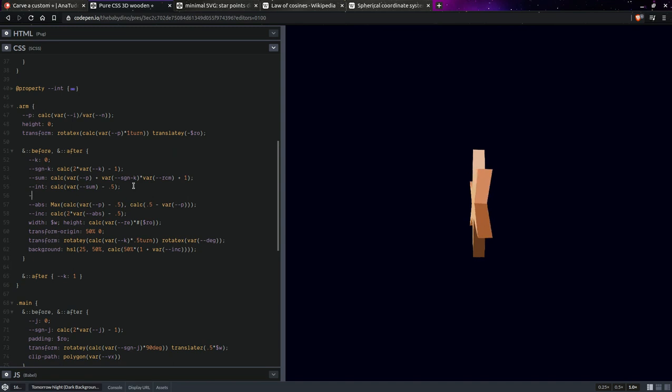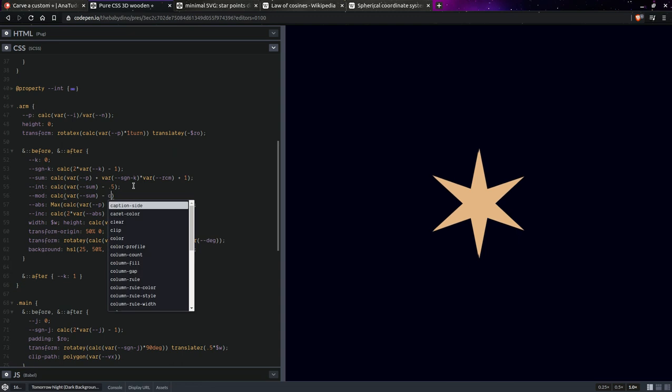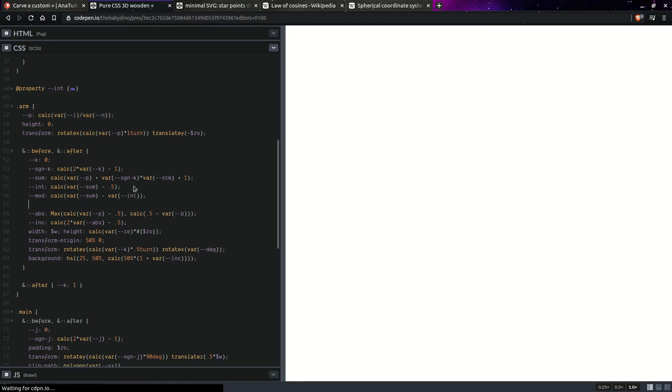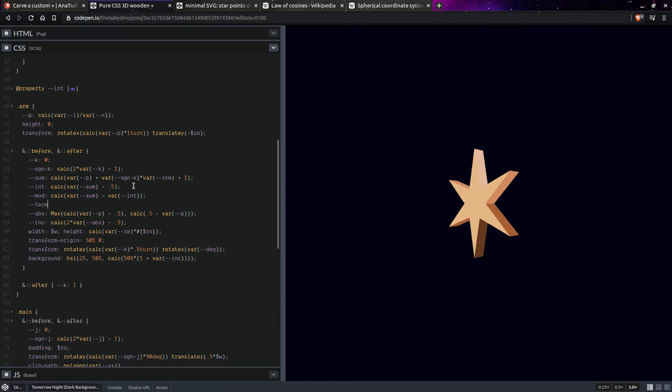And then we're going to have modulo, and this is going to be calc sum minus the integer, which is basically the floor of sum, and next we're going to have a term, and this is going to depend on whether Houdini is supported or not.